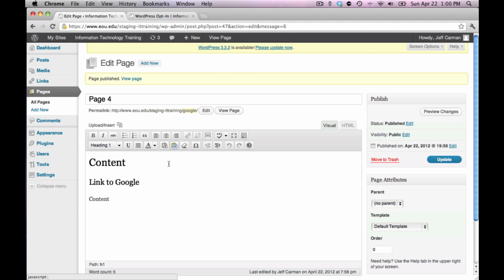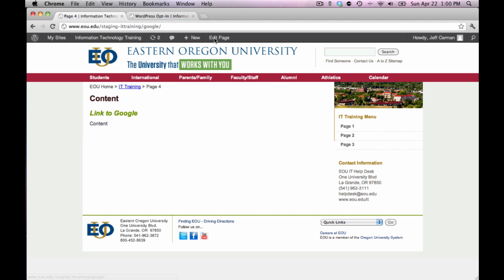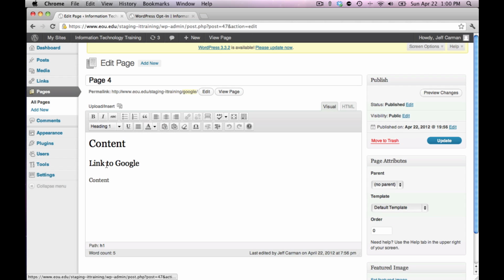So we're going to view this page to see what this actually looks like. And you can see header 1 is actually just a black large font. Header 2 is an italic kind of green, and the regular content paragraph is just a smaller font is all. So let's go back and edit this page. So like I said, you have address. It looks like it's just if you want to make an address, if you want to do pre-formatted, but you have up to 6 different headers that you can use for your content.